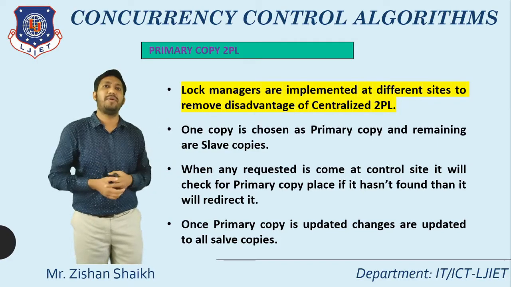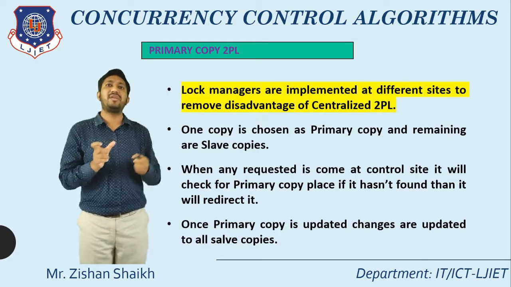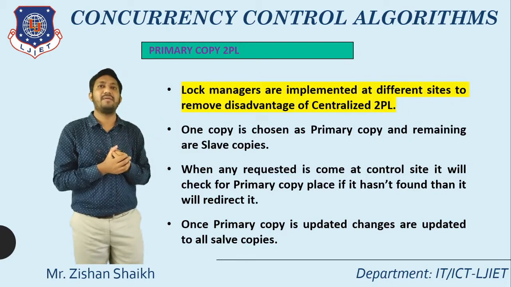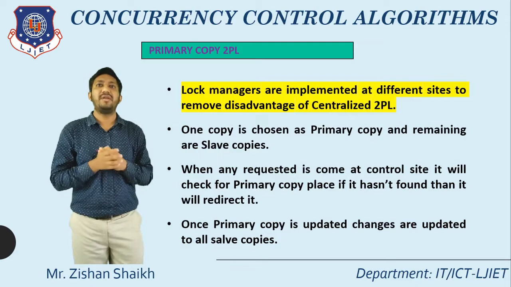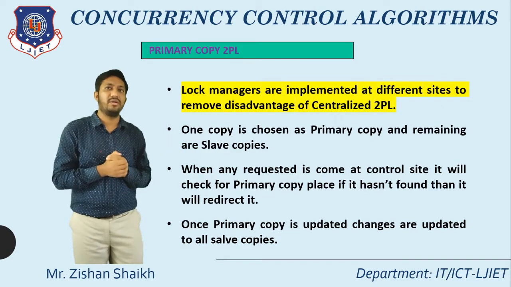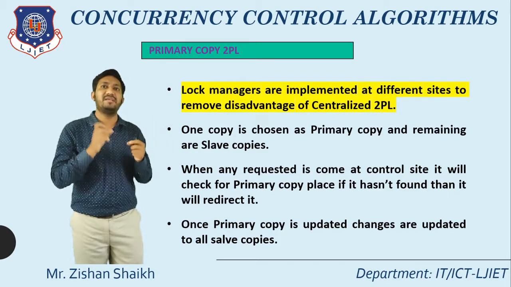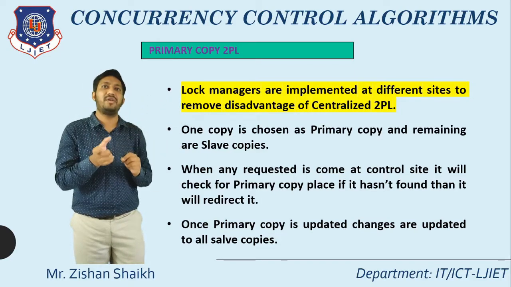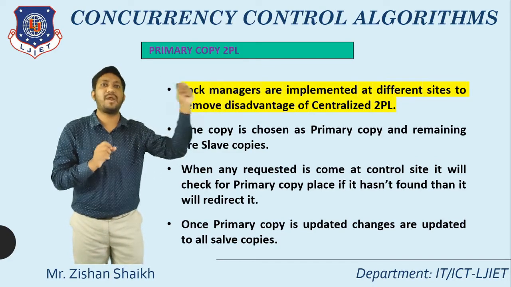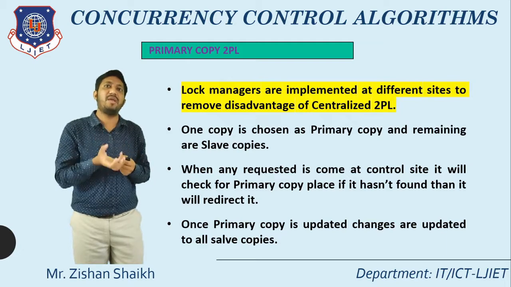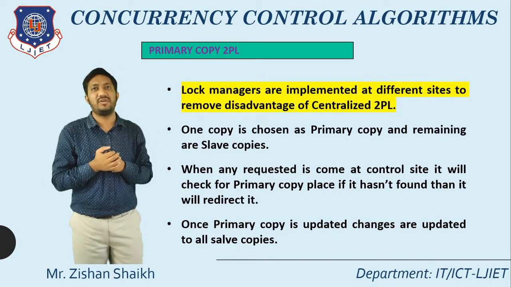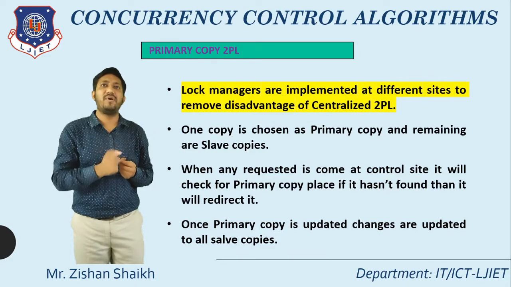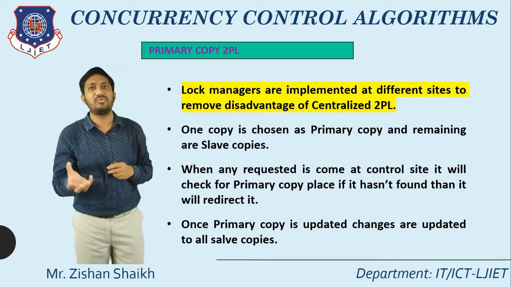Now understand how primary copy 2PL is working. First, when the user request comes from the centralized transaction manager to our site, the transaction manager checks whether the data item is locked by any other transaction or not. But before that, the transaction manager decides which is the primary copy and which is the slave copy. When the data item is requested by a transaction manager, it forwards the request to the primary copy's manager. If the primary copy manager is available at the local side, it generates the response. If it is not available, it forwards to the next site. The primary copy is responsible for granting the lock and giving the response to the user.